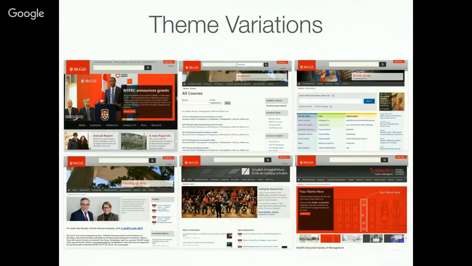These are some screenshots from the McGill website. McGill actually has, I think, 800 or maybe now 1,000 websites. It's a long list of sites they maintain. And they have a main Drupal theme that they use. For some of their projects, I think when they were using Drupal 6, they had some sub-themes. Some of their departments or clients thought that they were really special and that they deserved a sub-theme. So that was a lot of extra code for the team there to maintain.